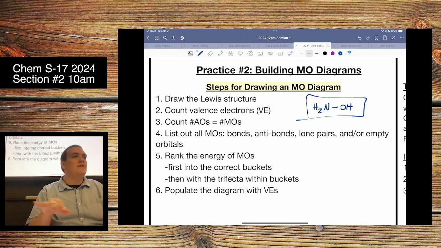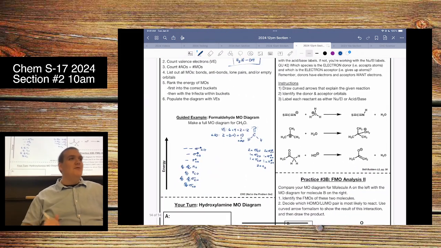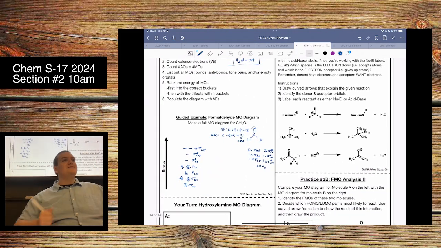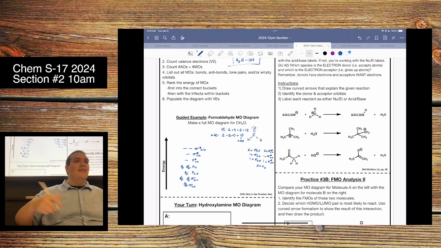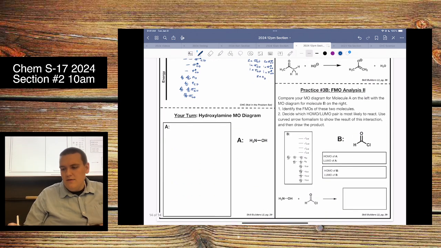You shouldn't be done with your MO diagram, but you should have seen the adult walking and then tried to take your first little toddler steps of the MO diagram. And then you'll probably fall, but that's okay. You'll get right back up. You all learned how to walk. You all learned how to do an MO diagram. I will put up the answer later, but with that, quick question?